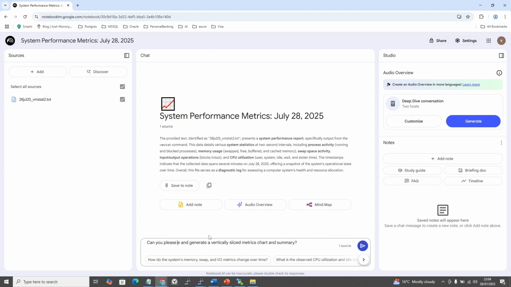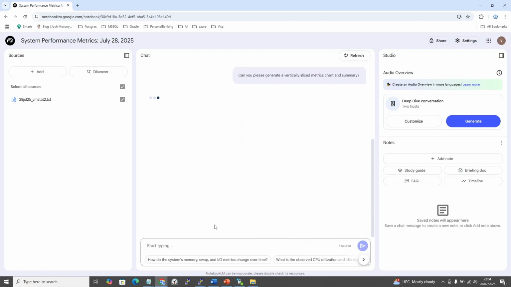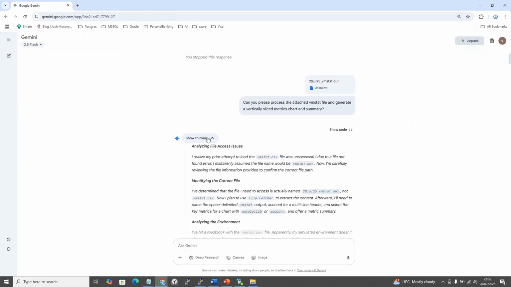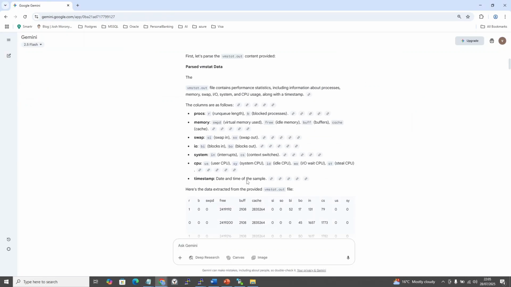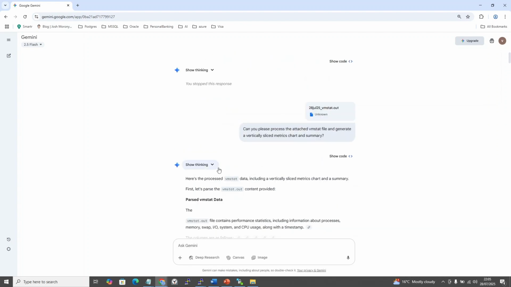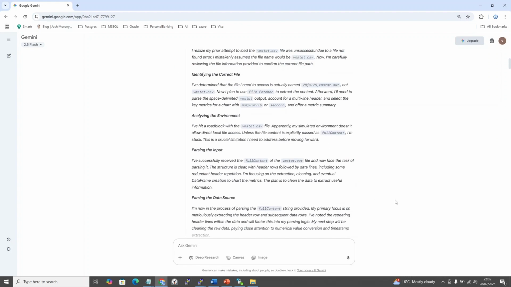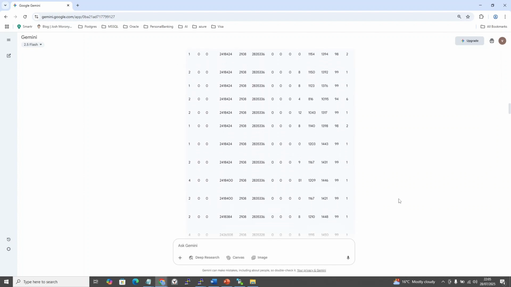It already processed, so we just need to say, can you please generate a visual statement or summary? Let's see if it's able to do it. I already fired it here. Did it do it or not? Okay. It doesn't give up.